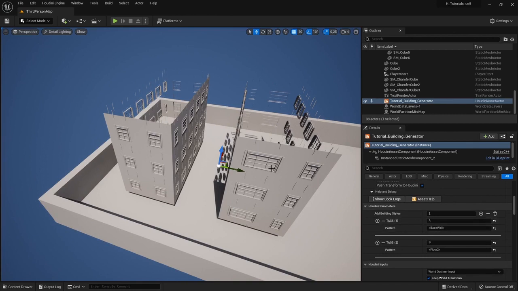So the advantage of this is that instead of using multiple tools or a tool per building, we can actually just have one tool that controls, for example, 10, 20 buildings on how they look. And we can just say with the tag system, for example, A and B, you can of course give this different names, we can quickly assign different styles or patterns on these buildings. So that's a very cool thing you can do with the tool as well.